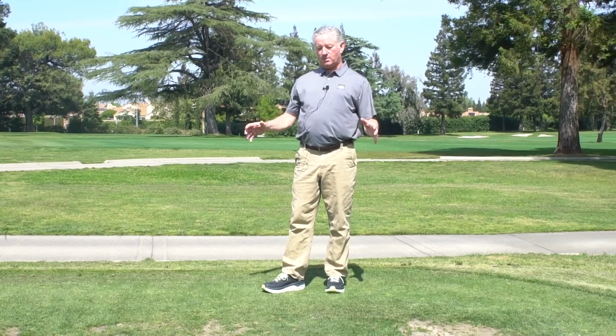Another one of the items on the long range plan was the expansion of some of the forward tees.